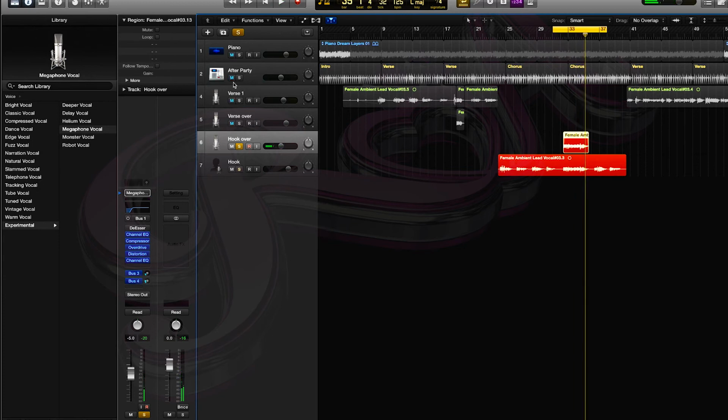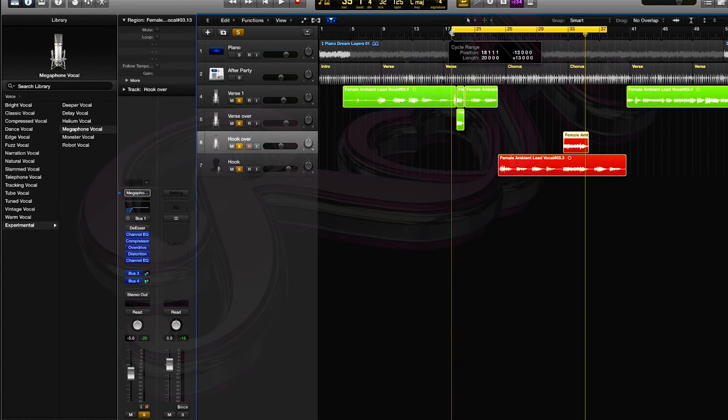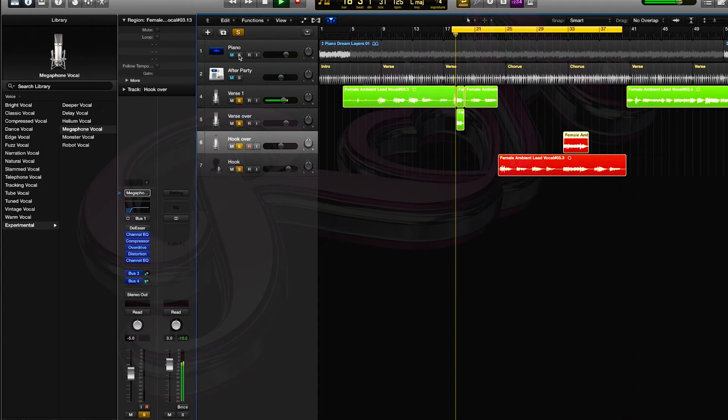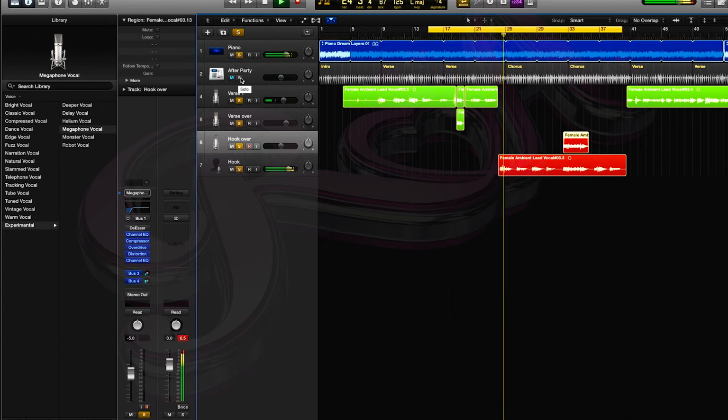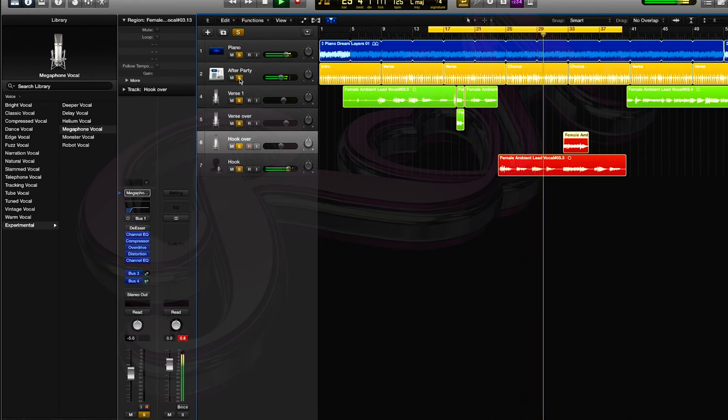Yeah, so now let's listen to that whole section from there to here, and see how that sounds. Cause I wanna be a lover all through the night. Bring in the drums now. I wanna be a lover, don't put up a fight. I wanna be a lover, lover, lover, lover, lover. So you get the gist of it.